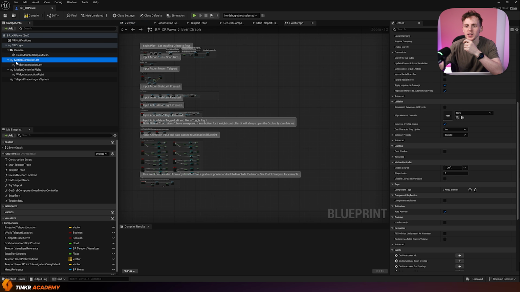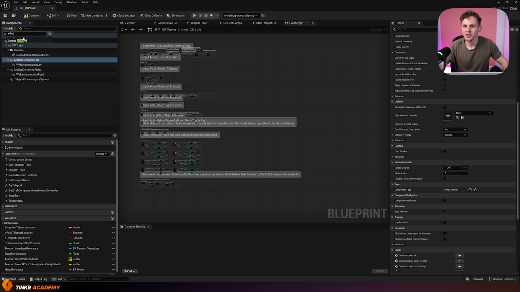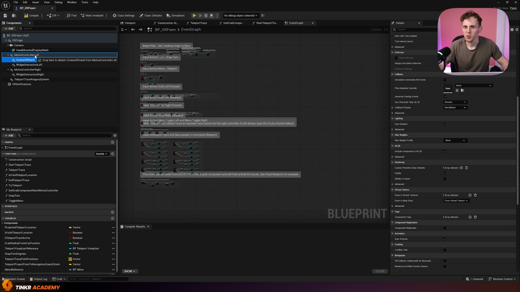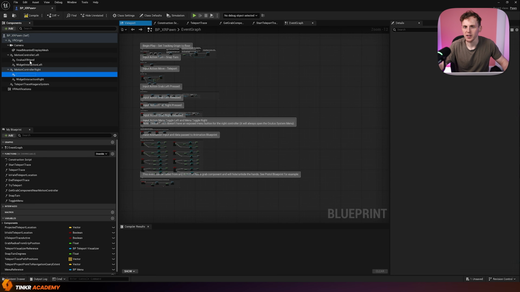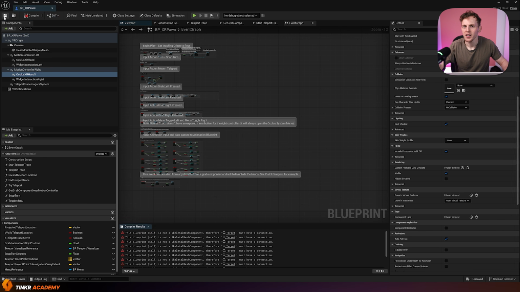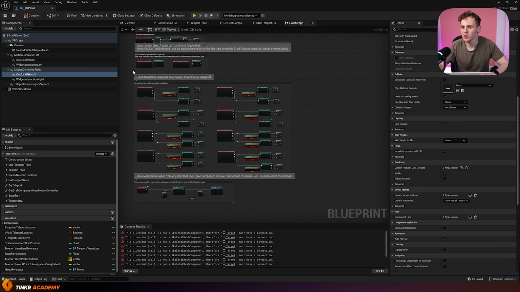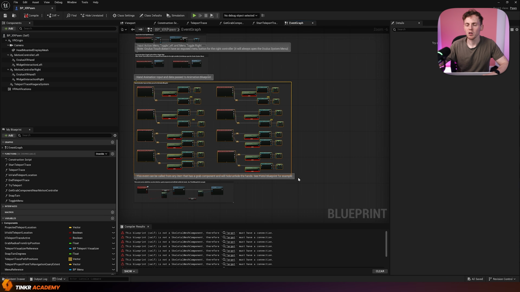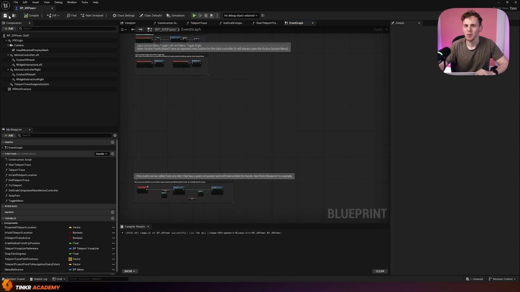Then what we're going to do is for the motion controller, we are going to add in an XR hand. And we're going to make sure this is parented under the left motion controller. And do the same thing where we add an Oculus XR hand to the right hand controller as well. Now with this, we can go ahead and compile and save it. You're going to notice it's going to give us a bunch of issues with the blueprints for the controller base mesh. I'm just going to select all of those, delete them, compile and save.